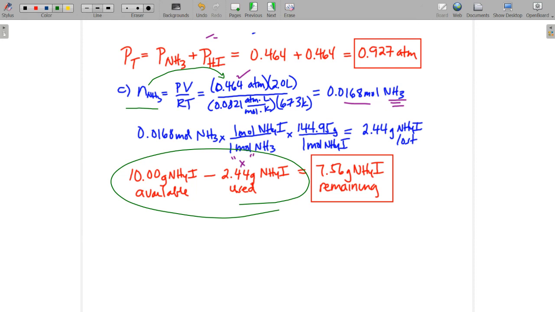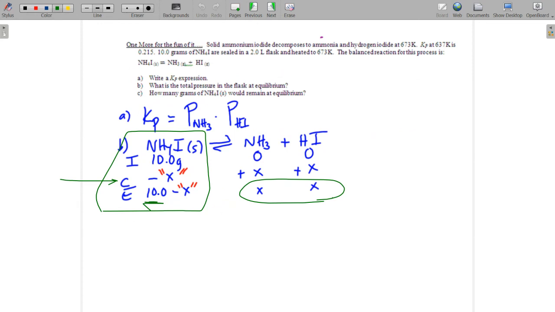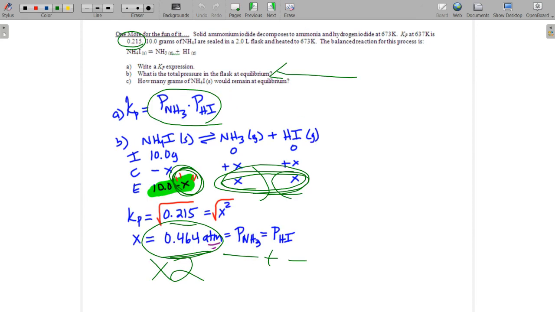So hopefully that helps you to figure out how to do all this specific problem. It's another difficult type of problem due to the fact that the X that's here is not a mole X, but we need it to be a mole X over here. So hopefully you were able to see how we utilized all of the pieces of information here. This right here is a mole X. We plugged it into the KP because each of them are equal, and solved for the pressure that way, due to the fact that our KP equation is just pressure of NH3 times pressure of HI, which is X times X, which is X squared.